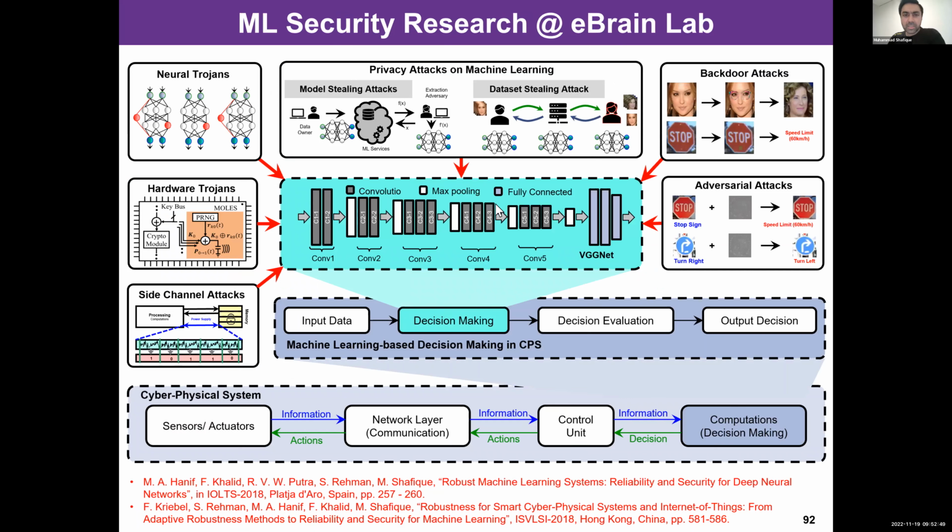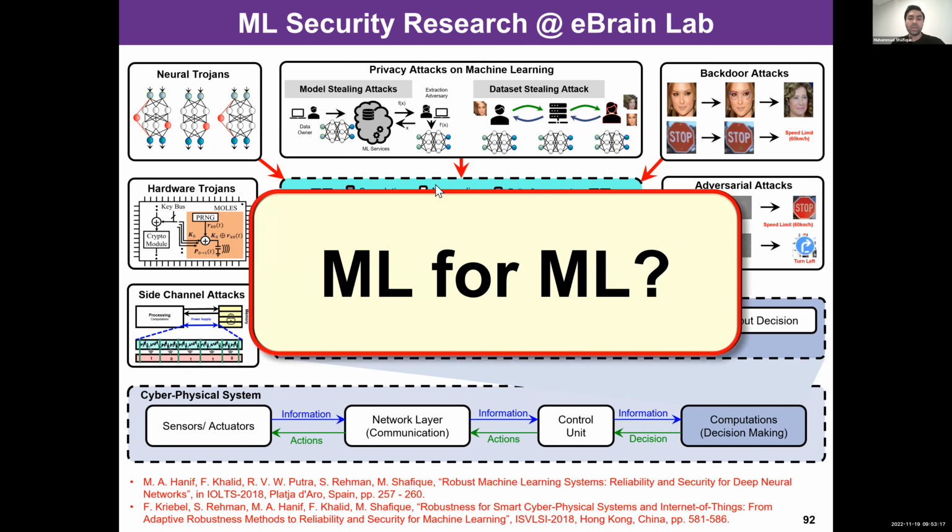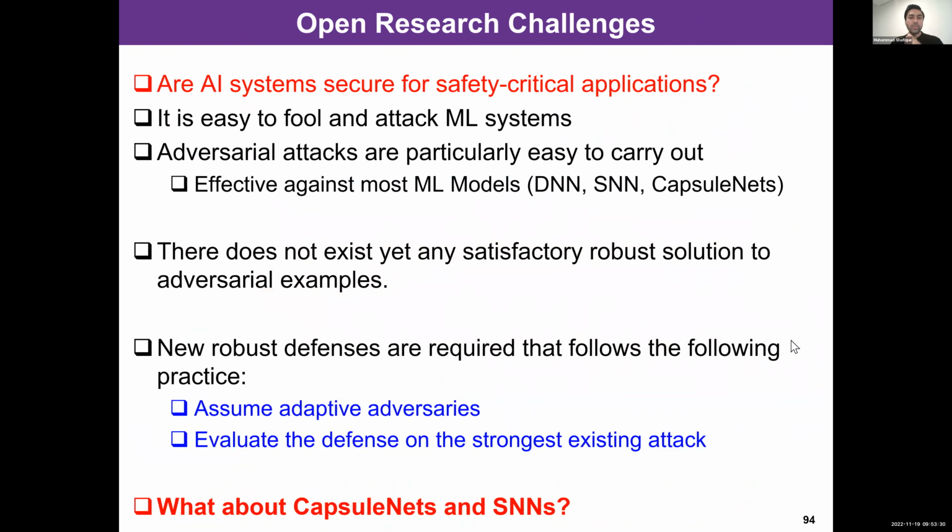I want to close this talk with the many different security attacks that we are studying, like adversarial attacks on the machine learning IPs, backdoor attacks during the training time, and piracy attacks. And you will see that many of these attacks are inherently using the principles of machine learning. For example, if I want to break an algorithm which is a machine learning algorithm, I need to deploy machine learning based techniques for learning the IP. So this is what I call ML for ML. And I think this is inevitable in the modern age. That's why using machine learning for many of these EDA problems, many of the system level problems, is the way to go forward. So in general, even if we talk about general.